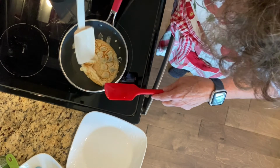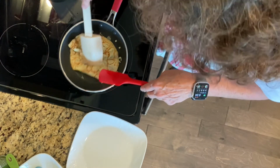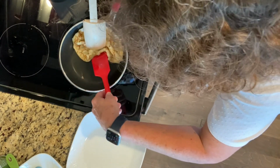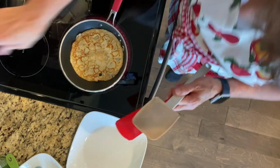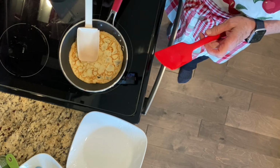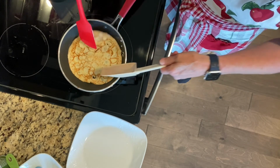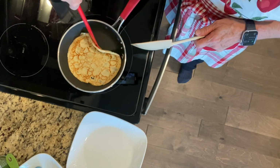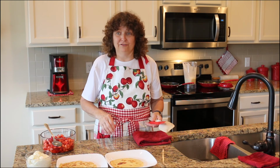And see, yep, it's doing good. Let's take this over here and kind of separate it a little bit. And I'm gonna turn down my heat just a little bit. But that's what you want, like that. Okay, I think it's almost done. See, that didn't take very long at all. Okay, so now we have two crepes done.